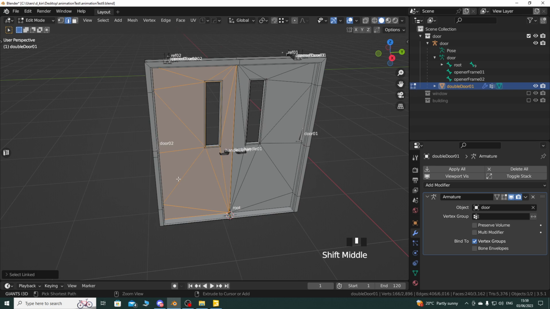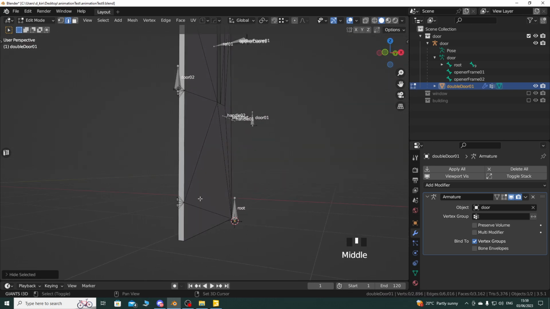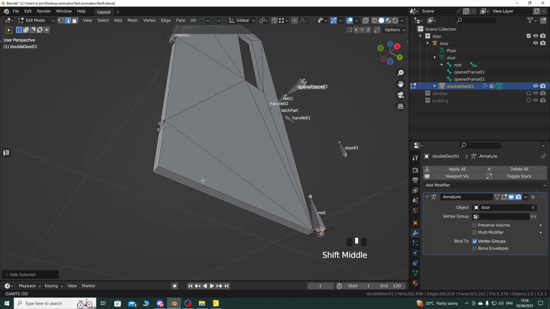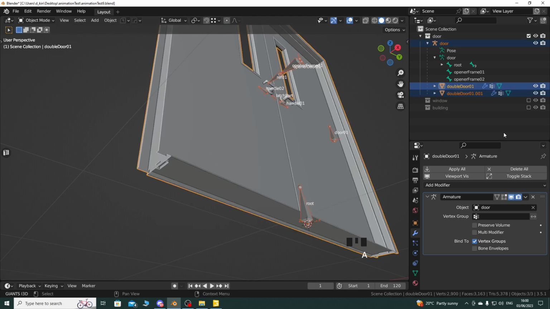and do Control I, hide. I think what I will do here is let's do this. Actually, I probably could do this. Yeah, let's do this. So if I do that, do I want to do that? Yeah, let's do this. Shift D, P, separate by selection.